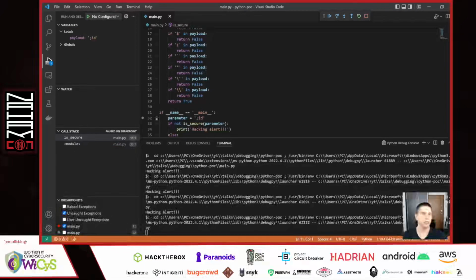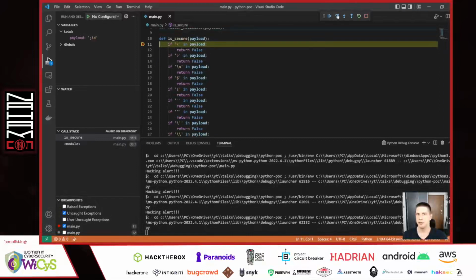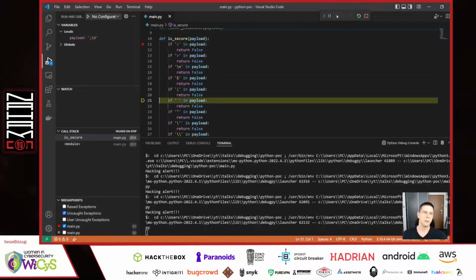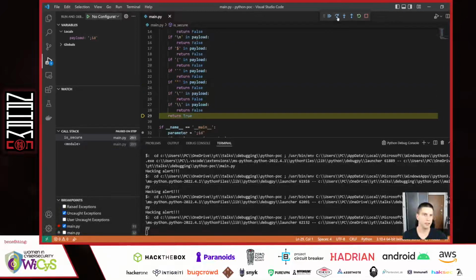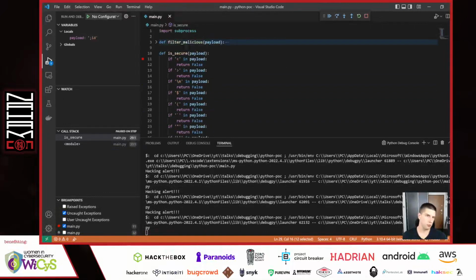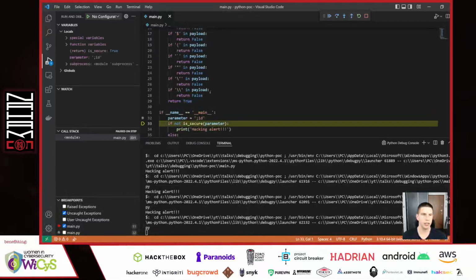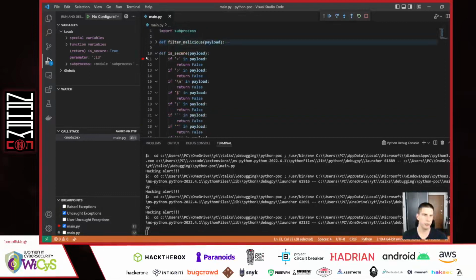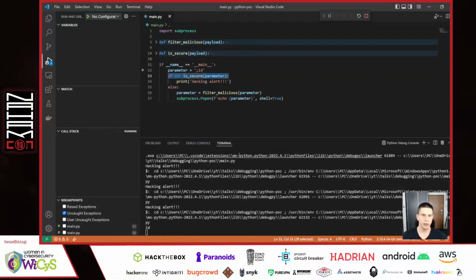And this time I don't have this breakpoint. This one is deactivated, and I am in this is secure function, and I will step over until I get to any return false fragments. Turns out I don't. Turns out we get to the very end of the function when it returns true, which means it is secure. So I can now step out of this function, and again we are in this place. I know that I can bypass this is secure function, so I will now deactivate this breakpoint as well, collapse this function, and continue execution of the program.